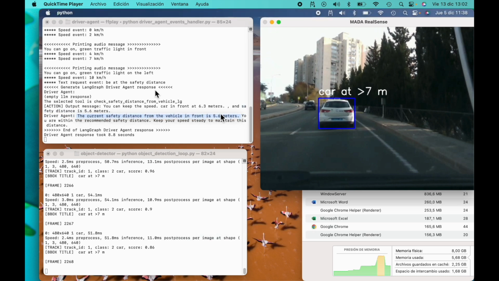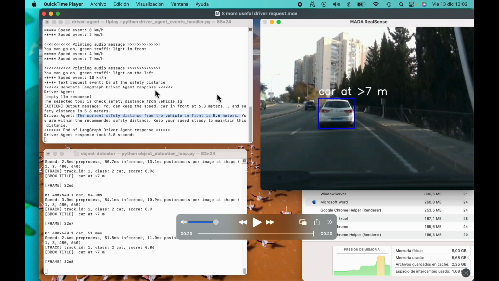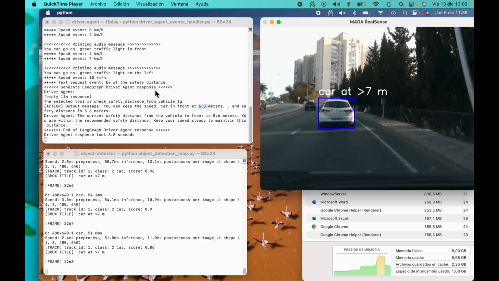It computes the safety distance, compares it to the real distance to the car, which at the time of starting this calculation was 6.3 meters. Since the real distance is greater than the safety distance, it doesn't warn the driver to reduce the speed, since everything is okay.